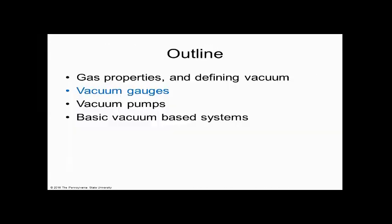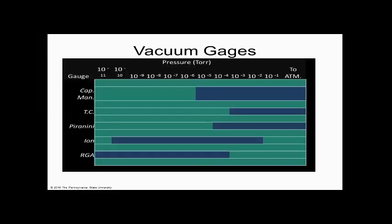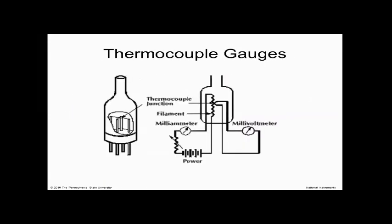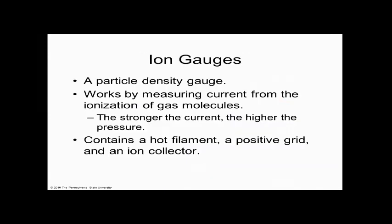And the most used gauge on a nanotechnology machine, the one we see the most often, like if I go back up to this drawing, we see there's a bunch of TC gauges on here. There are TC gauges like crazy on every machine. There's usually one ion gauge, one capacitive manometer, and 6 or 7 or 10 TC gauges. So while they're not the most scientific tool or gauge, whatever you want to call it, they're the most prolific, which means they're the most common gauge you'll find on a process tool.